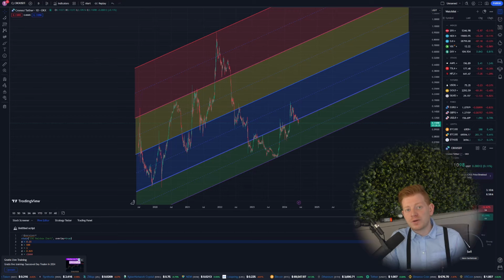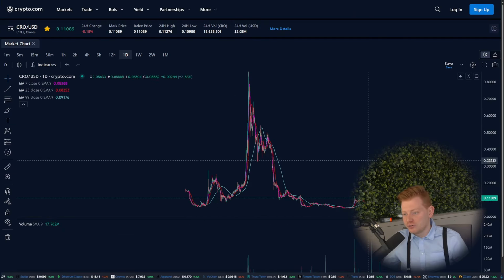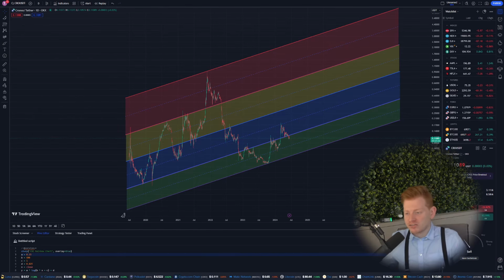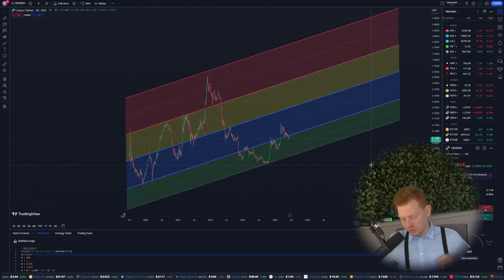And this chart has been created by myself in the likes of the Bitcoin rainbow chart. Normally, when we take a look at charts, we use the linear scale like we see over here. But for the purpose of this video, we use the logarithmic scale over here. And I can also show you the linear scale, and then this whole chart makes a lot less sense. So today we use the log scale.